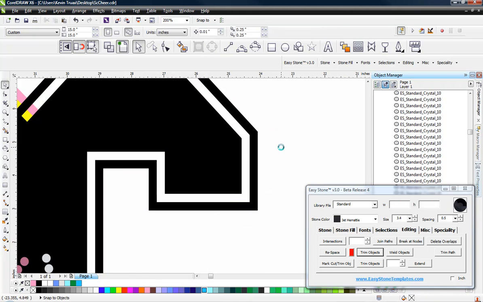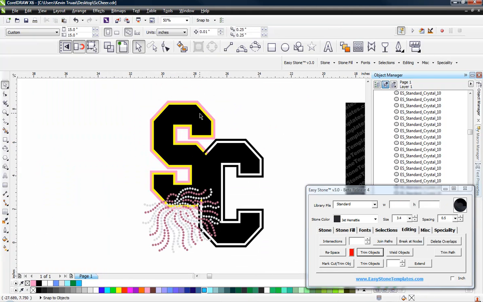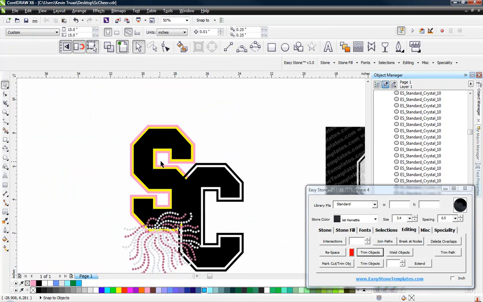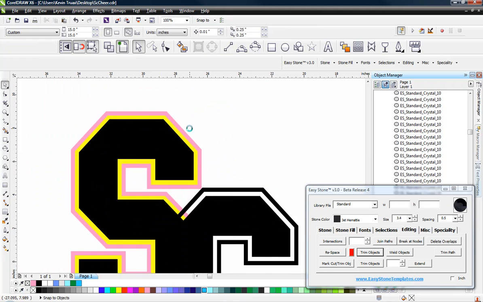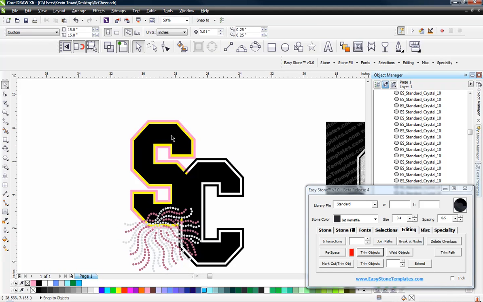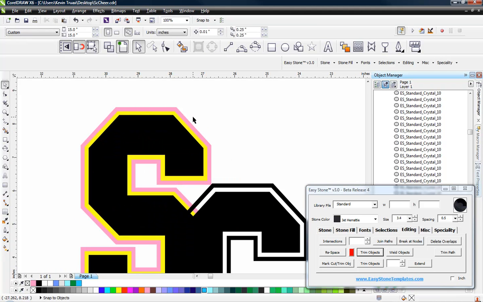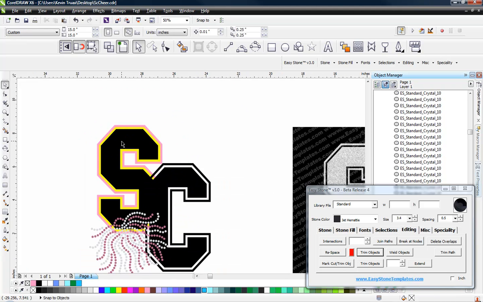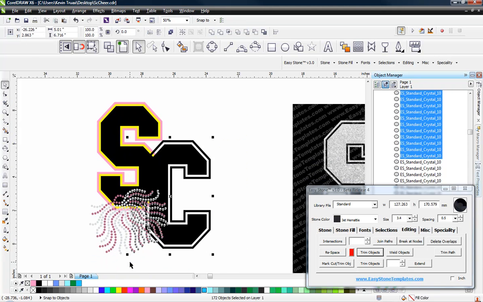Now, for our letter S, we're going to do something a little bit different. For the letter S, we're going to take all three of these shapes. Now here's a little CorelDRAW tip for you. Typically, in order to select something, we have to select the entire something.